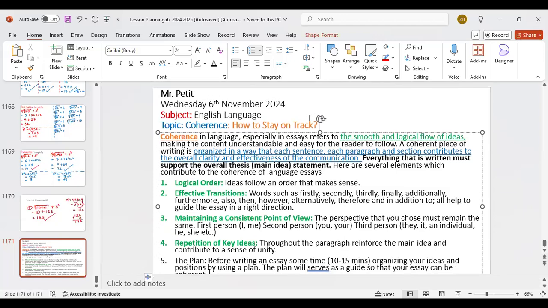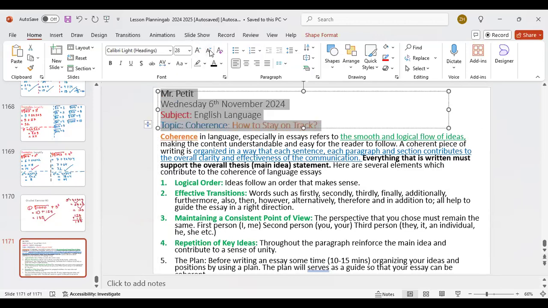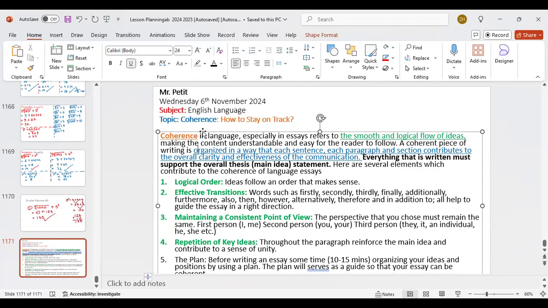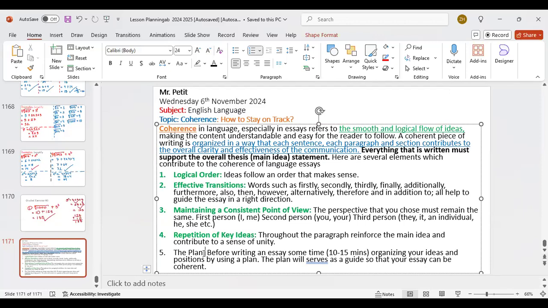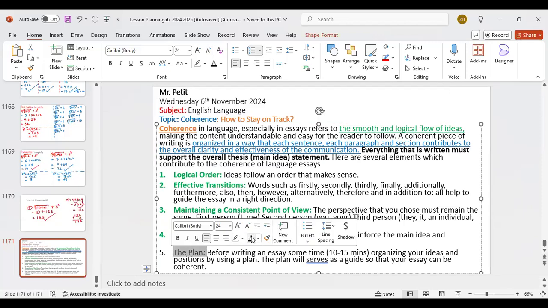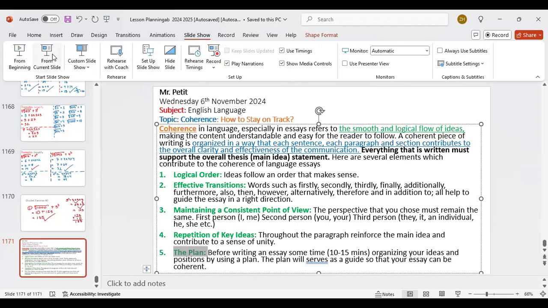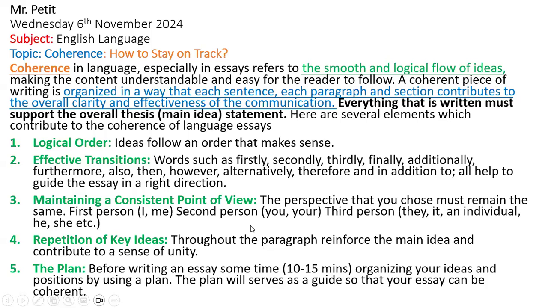You want to write a plan, a brief plan that contains your positions, your ideas, your supporting details, everything that you want to have in it. And this is before you write the essay. Write a plan. This can help to organize your thoughts and ideas. All right. Okay, good. So this is it.